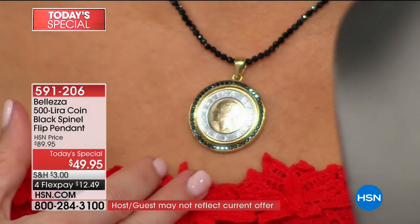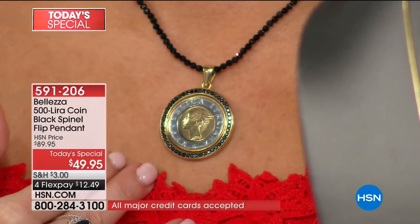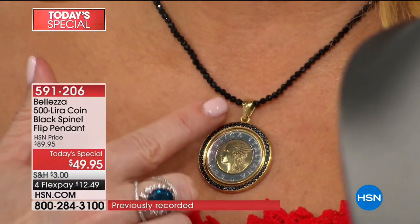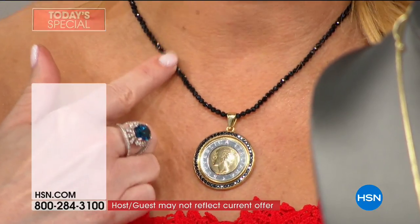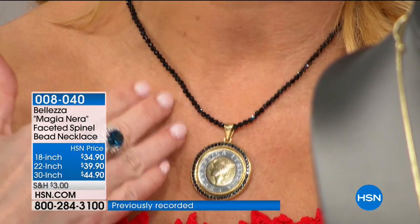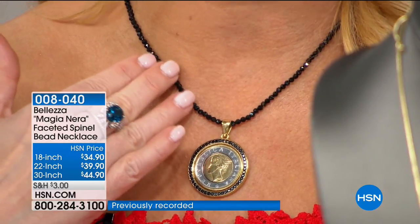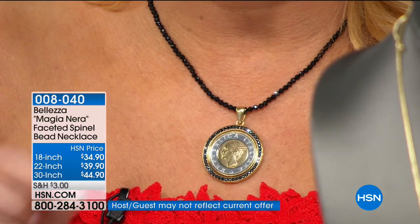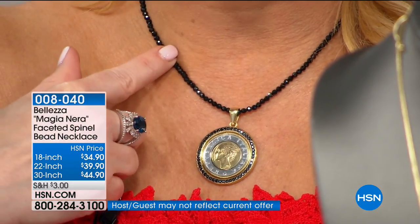When you open your jewelry box, you do not have this coin or this necklace. This is by far one of the largest coin pieces we've ever brought you — made one time, never to be reproduced. Everybody's wondering: am I wearing it on the 24-inch chain? I'm not. It has a large bail so you can wear it on a different chain. We also have our number one best-selling necklace in Bolетza — genuine black spinel — in 18-inch, 22-inch, and 30-inch.